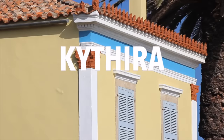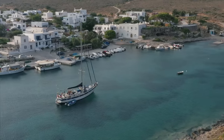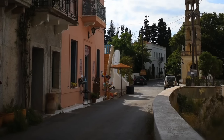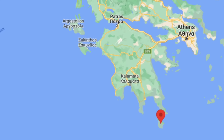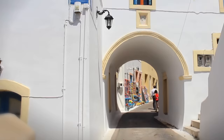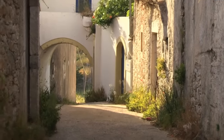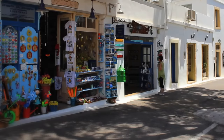Number 6: Kythera. A beautiful island located on the southern side of the Peloponnese. Although Kythera island belongs to the Ionian islands complex, it lies far from the rest of its Ionian neighbours, making it one of the most secluded Greek islands. Its architecture is strongly influenced by the Venetians, who ruled the island during the medieval age. This place is perfect for those of you who just want to relax and take it all in.